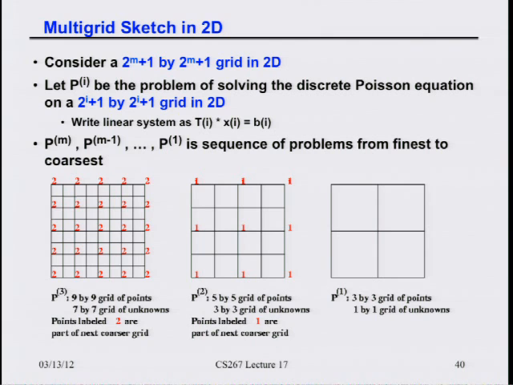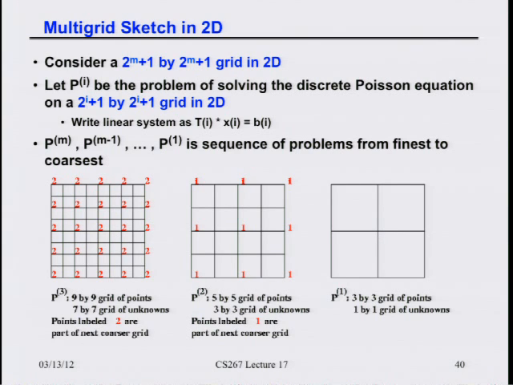And I'm just going to use the exact same notation for the 2-dimensional problem, which is more interesting. Now it's worth running the algorithm. So I'm going to have a mesh again, 2^m + 1 by 2^m + 1. The ones on the boundaries are known. They're fixed. The unknowns are just the ones in the middle. So this smaller square of size 2^m - 1 by 2^m - 1. And here's the finest problem, P3. There's the next coarser problem, P2. And there's the coarsest problem of all. The only unknown is the one in the middle, the 1 by 1, and that's P1.